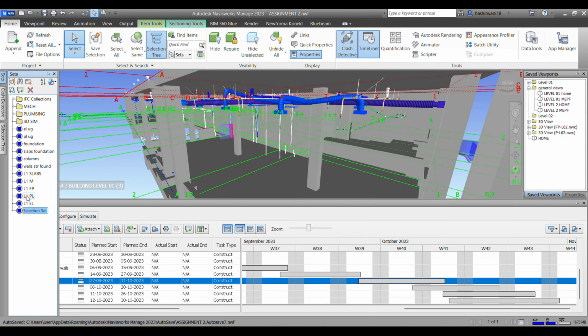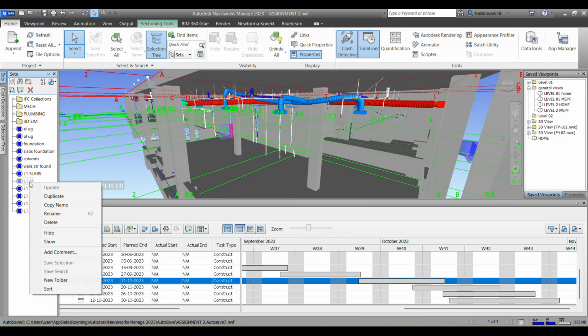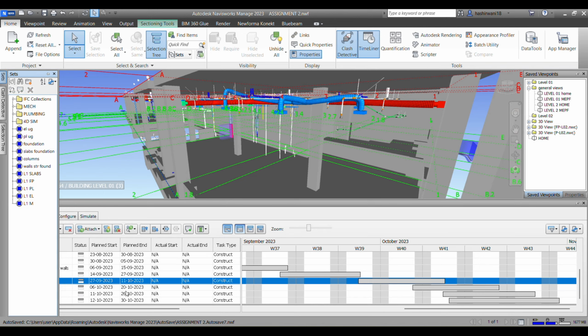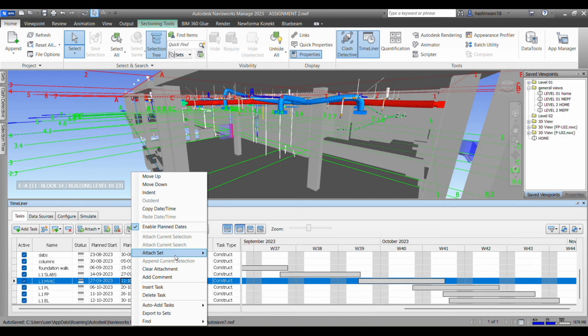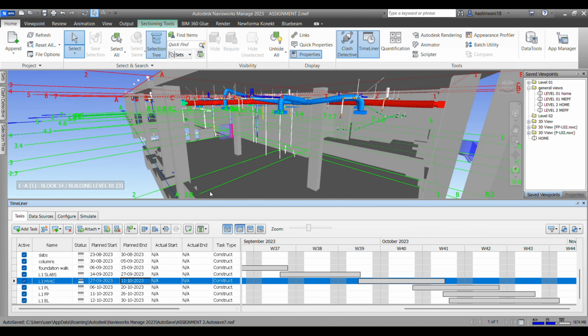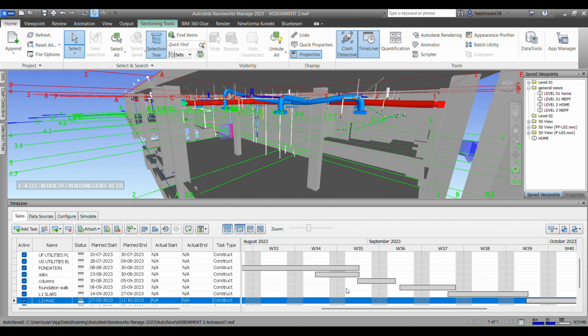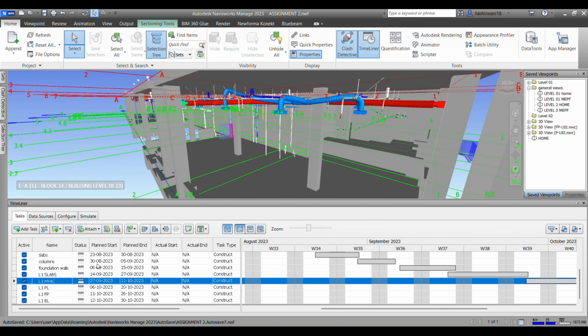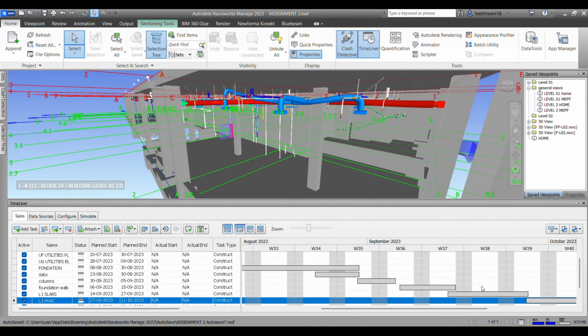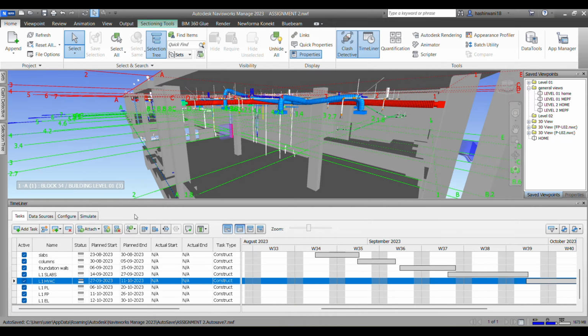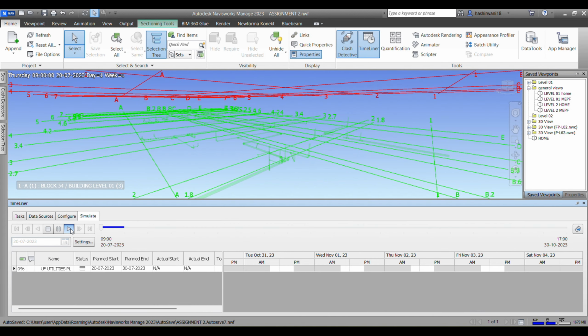I think there is some issue with that. Level 1 mechanical, right? So I'll just delete the last one and then reattach it here. Attach set level 1 mechanical, and now let us give a little bit more time for these portions, right? So let us check the simulate button now.